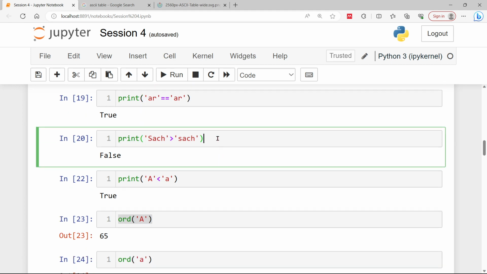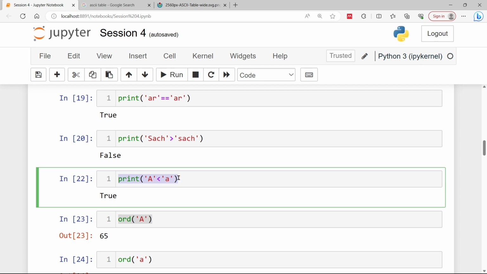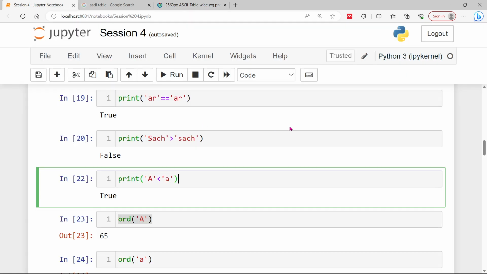This is with respect to the ASCII number; we have seen this table as well. On the basis of ASCII, because capital A comes first, 65, this value is lower. The small a comes after in this table, so the value is 97. So 97 is higher than 65. On the basis of the condition, it gives this comparative value, not that capital A is greater than small a. No, that condition is not true. It's showing the respective decimal value inside the ASCII table, which is the universal truth for everyone. You can find this table anywhere.